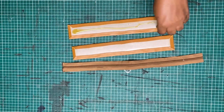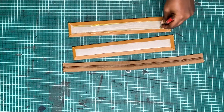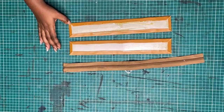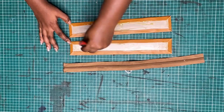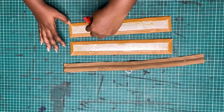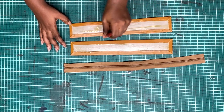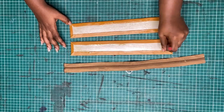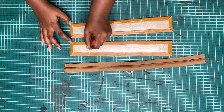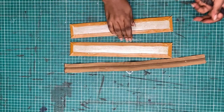So these are the 2 pieces I already cut out for the zipper, and I'm just going to rub some contact glue. This bag takes a lot of glue, so you better have a lot of it on standby. It's a lot of prepping. The bag itself is not that difficult, but the prepping is a lot. Prepping all the parts. I'm just going to slather a sufficient amount of contact adhesive, and it's sort of like a lazy technique I'm using here, but it always works every time.